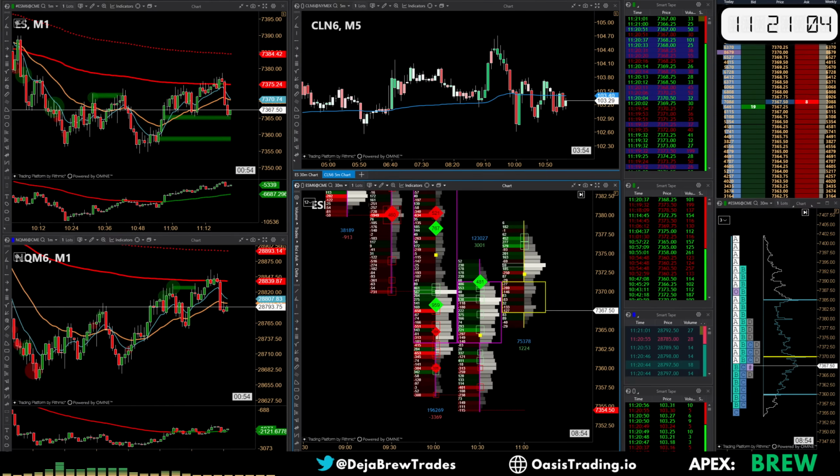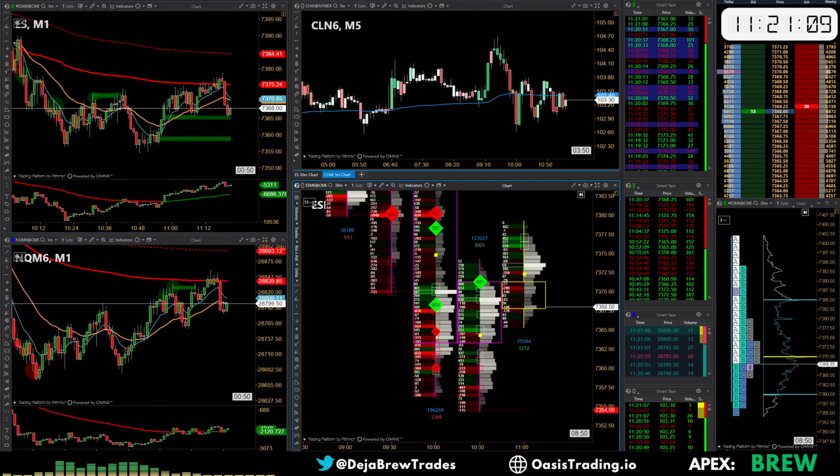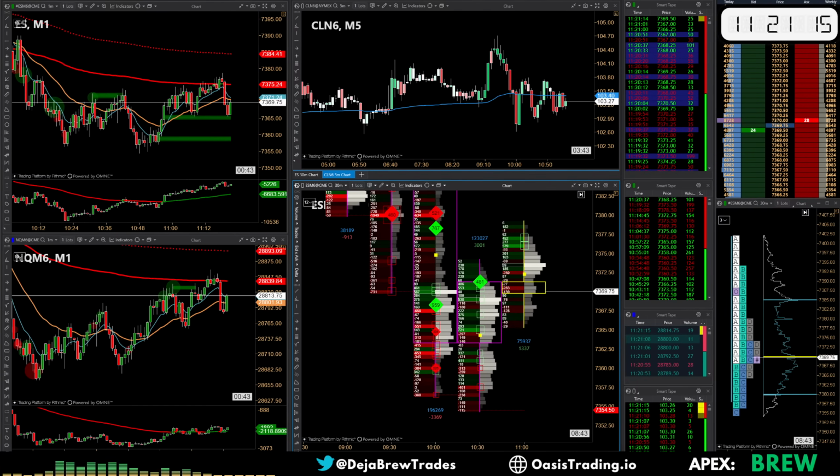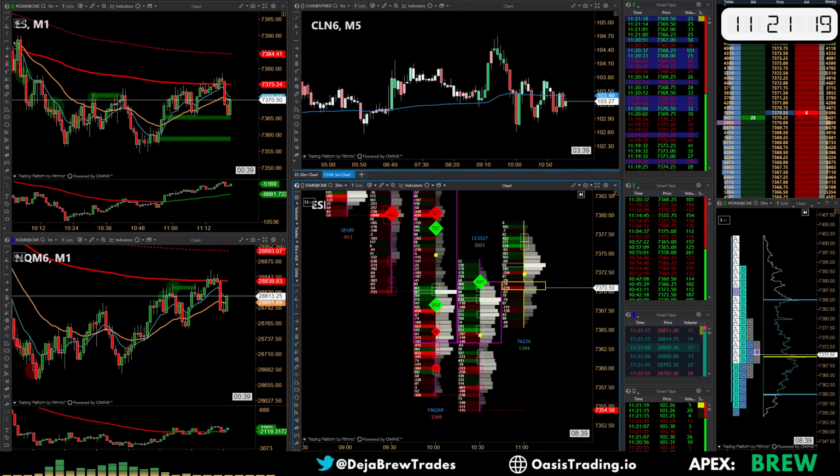Second attempt at a bear flag here. It needs to stay below this 24. Keep an eye on that 24 because that's kind of where the uptrend is, right? That's where the passive buyers need to protect that uptrend. So if they turn into passive sellers, then obviously they're coming back down to that prior low.